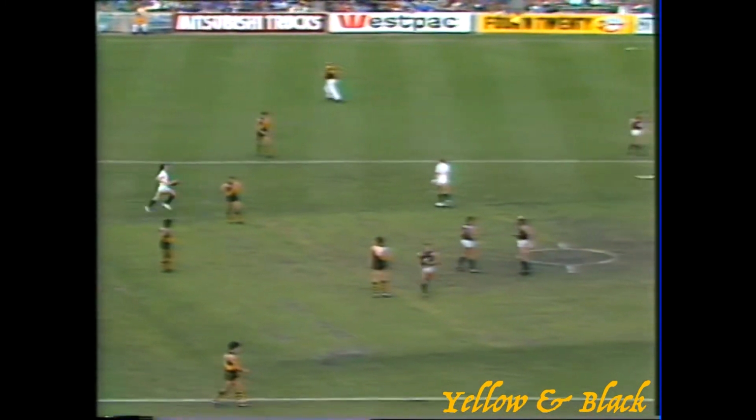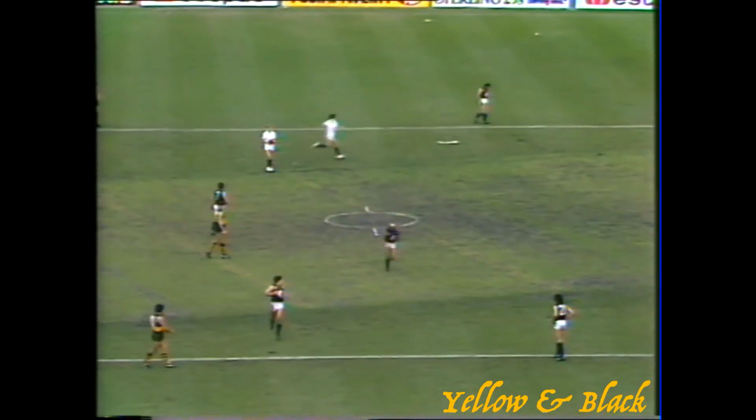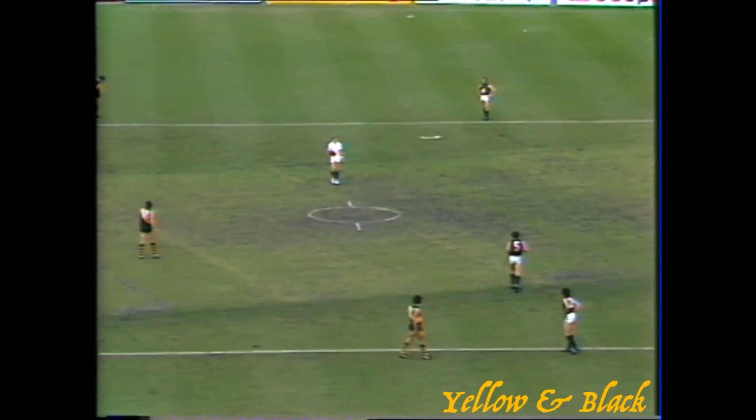As I said, very poor play by Richmond then to flatten the Carlton player as he kicked that ball, and that resulted in a goal. And you just cannot afford to do that in league football. As we see 2 Carlton players charging out of the centre square. Dool was the player eventually, Dool and Sheldon.